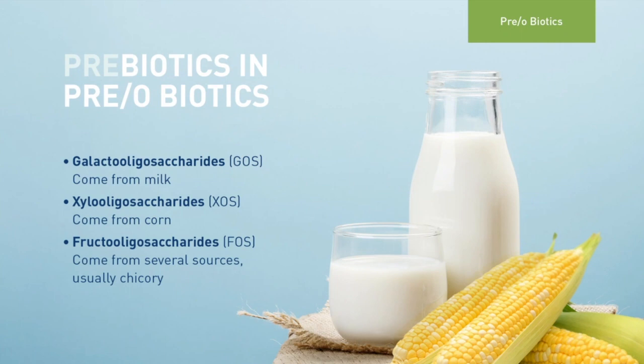So not only do the prebiotics in this product help the probiotics take hold and grow within your gut, but they're also feeding the healthy, friendly bacteria that are already there. So we're kind of trying to go about it both ways. We're throwing a little bit of seed out there, and then we're throwing out the food and stuff to kind of help all of it grow better and stronger.